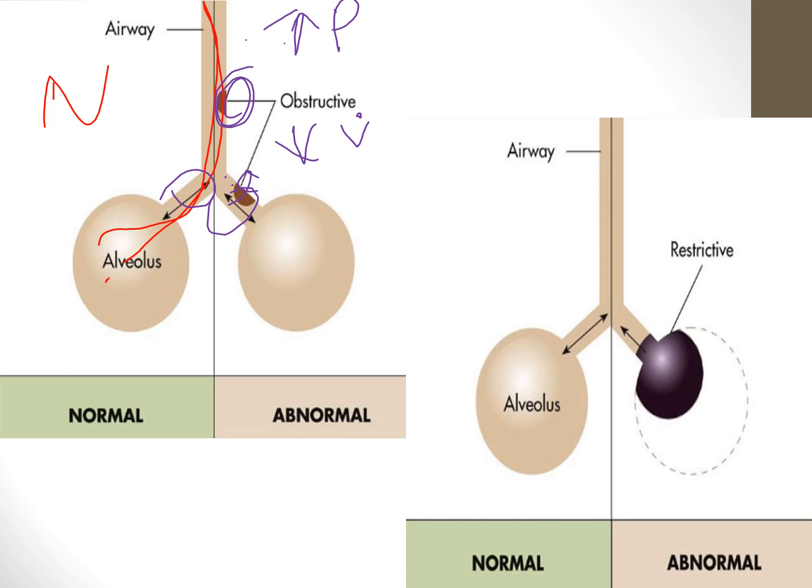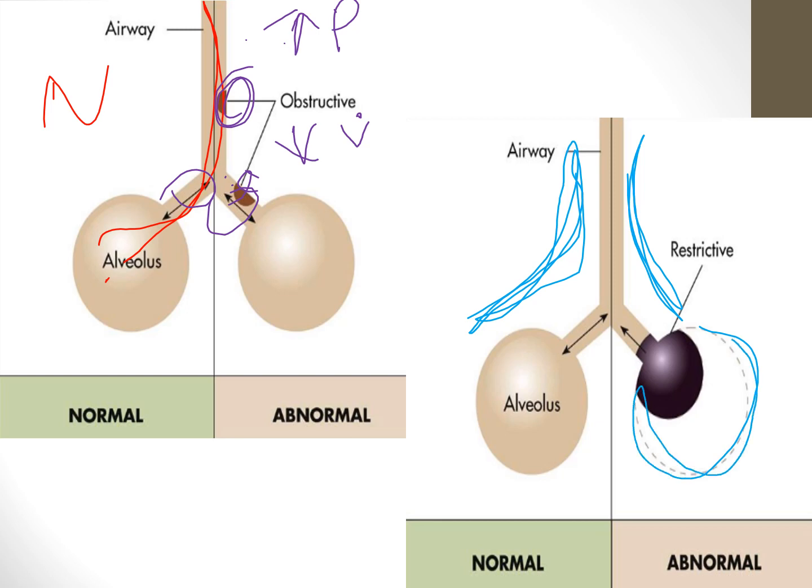On the right side here, moving on over, I'll go to blue here. Here we see, once again, an open airway, nice and easy. Gas can go in and out really well. And then over here on the restrictive side, same thing. Okay, good news. Gas can go in and out really well. However, what happened to the volume of that lung? Well, they were unable to get that same amount of volume in there. So therefore, it's restricting the lung from expanding, okay?